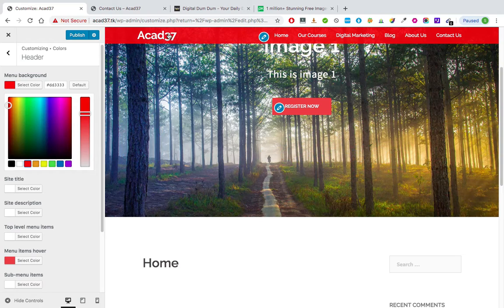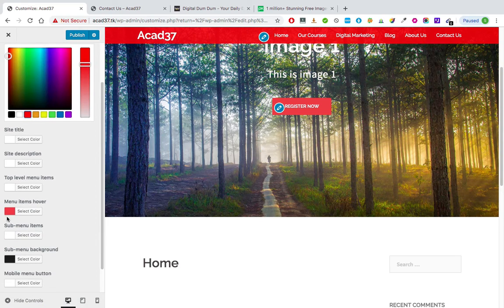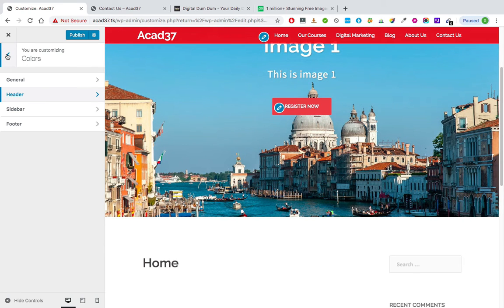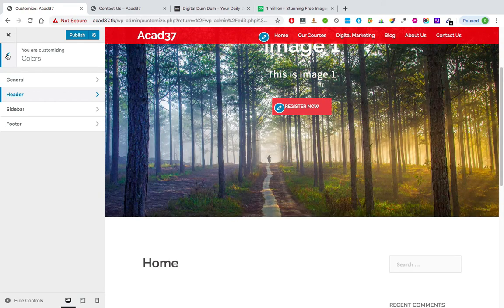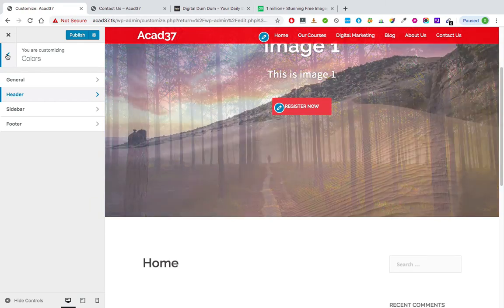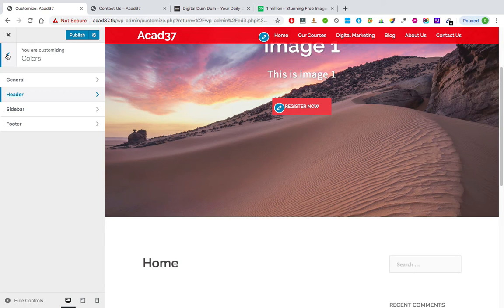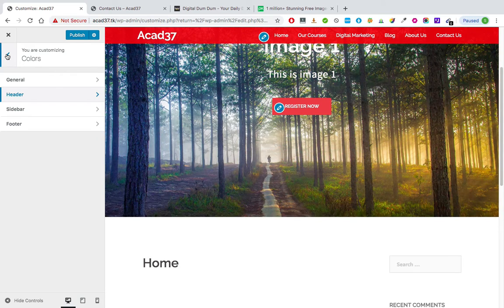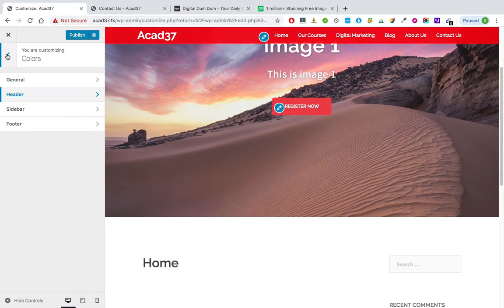Site title is in white. You can go ahead and change the color of the site title. So you learn about the theme only when you practice, only when you start exploring it. Okay, so keep exploring, but don't explore a lot, don't make a lot of changes once the website is live, once you're marketing the website. Okay, so the professional websites, they don't keep on changing the layout and the structure of the website. So as long as you're practicing, it's fine, do it. But once your website is live, I suggest don't make any major changes to the website.